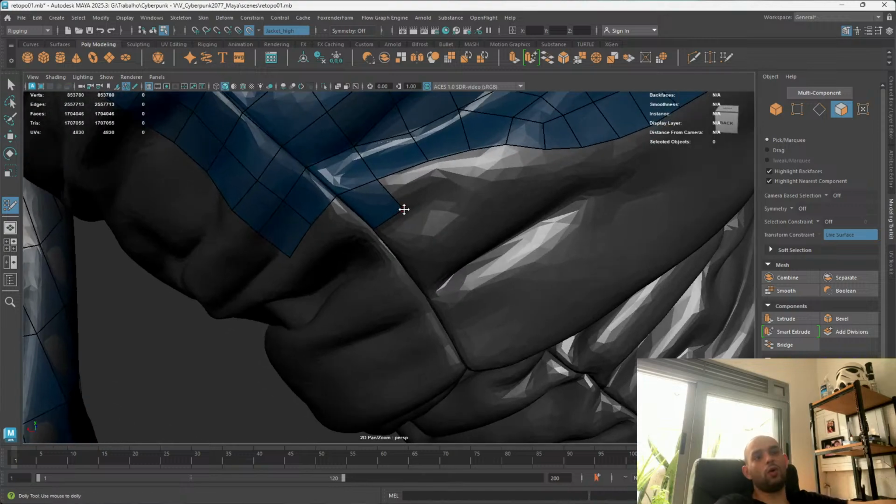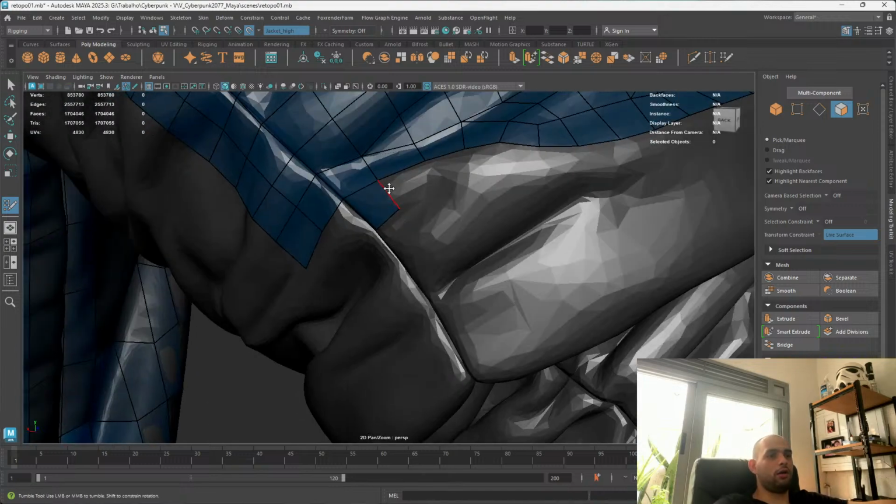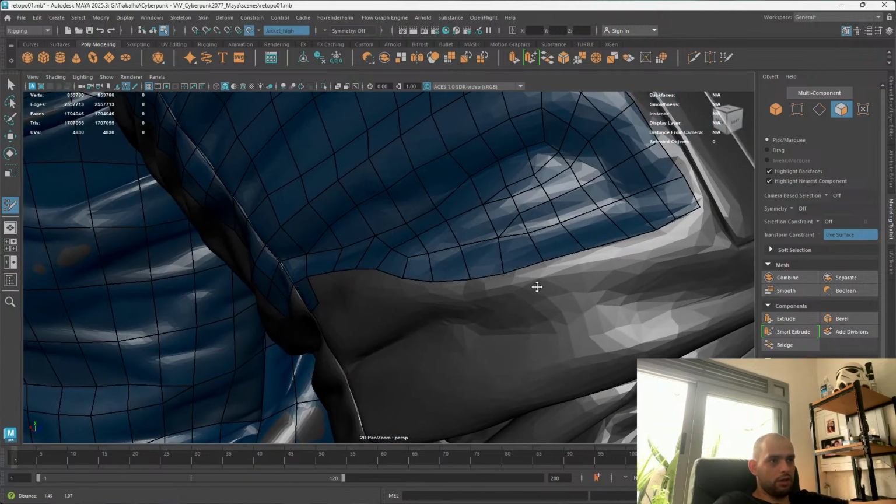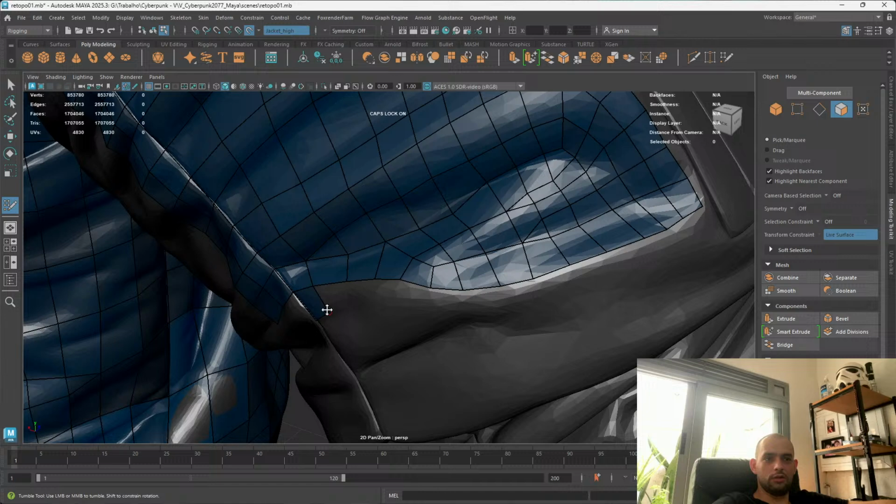So let's go. Let's build this one. I will actually build a loop out of this, from here all the way down. I mean, this tool, the quad draw tool, is one of the best tools for making retopo meshes in the industry.